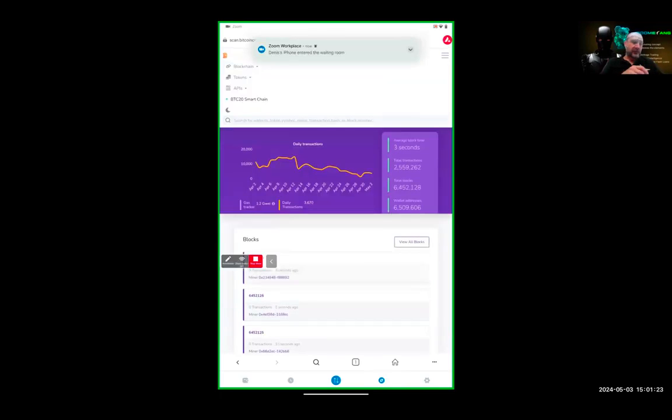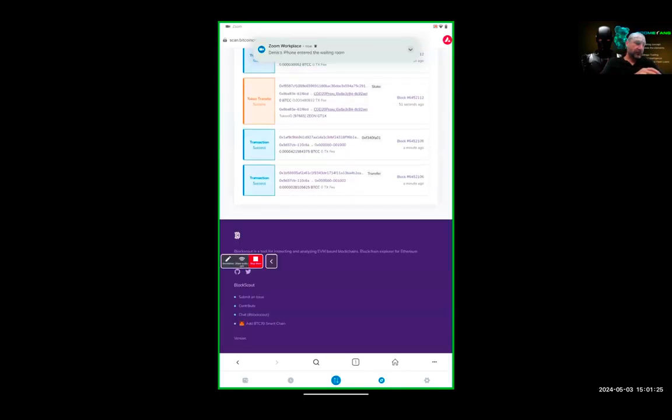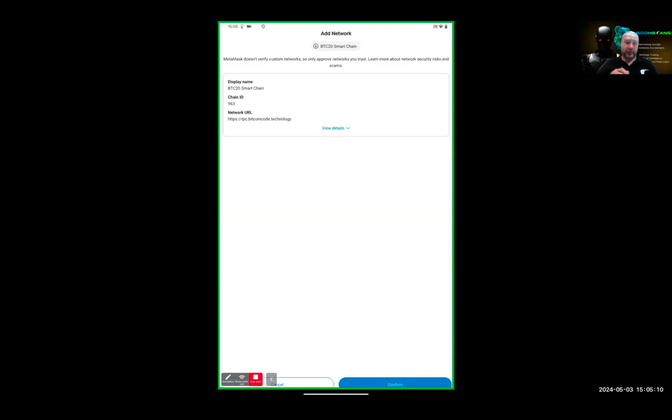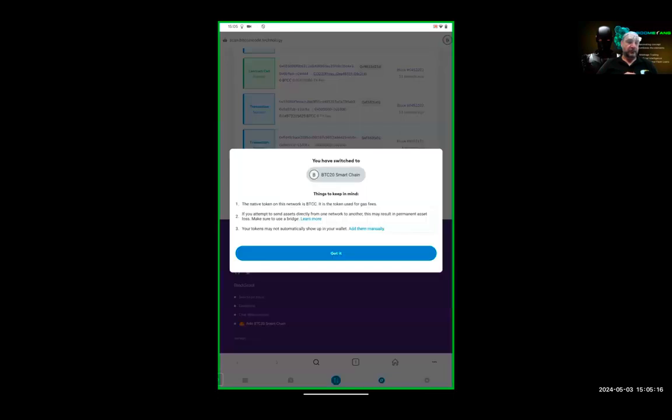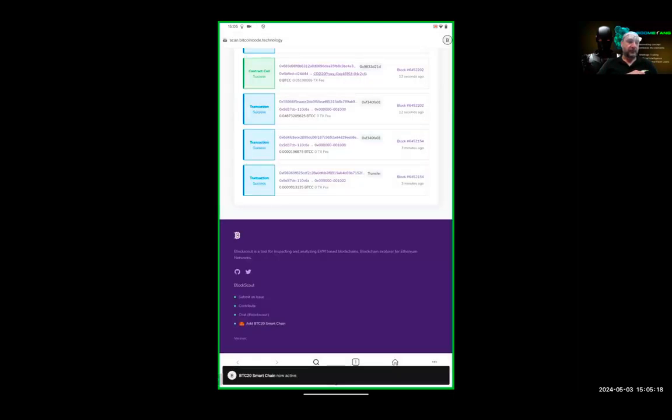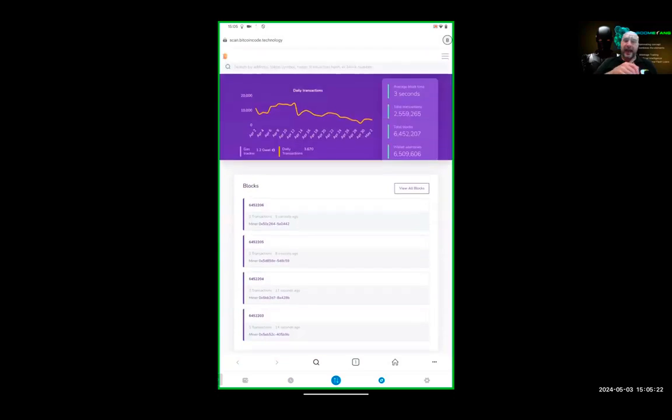So now that you've come to this page, you scroll to the bottom and you click on add BTC20 chain. And it will bring up the pop-up. And at the bottom, you can see confirm, click switch, click got it. And now you've added it.